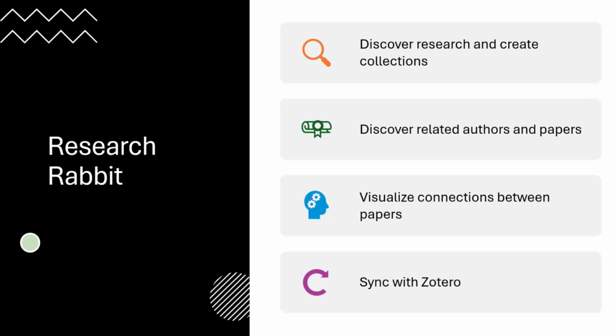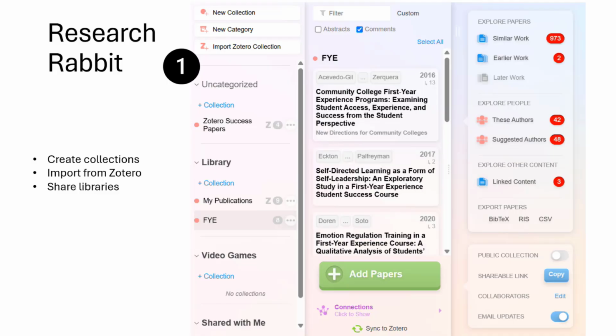This is, again, built off of the corpus of Semantic Scholar. So again, it's going to be limited. It's not going to give you all the research that we have, for instance, in our library databases. Research Rabbit has a little bit of a messy interface, in my opinion. It's got these 3 panes that I'll explain.